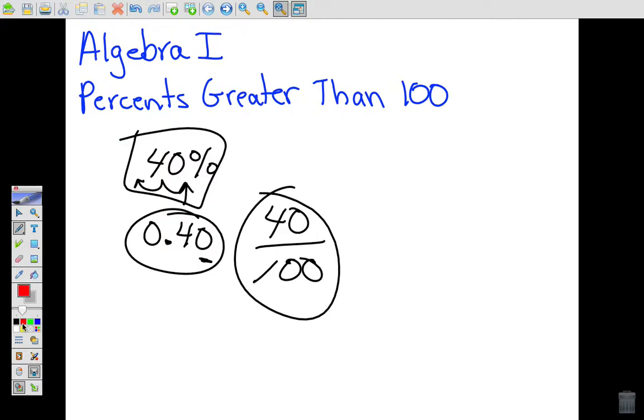Now let's do one more here just to make sure that we remember this. If I have 5%, now the decimal point, again, is to the far right in a whole number. Now I need to move it 2 places to the left to change it to a decimal. Well, I can only move it 1 place, so I've got to add a 0 there. So I add a 0 in the direction I'm moving it. Now I can move it 2 places to the left, and I have 0.05. So 0.05 means the same thing as 5%.